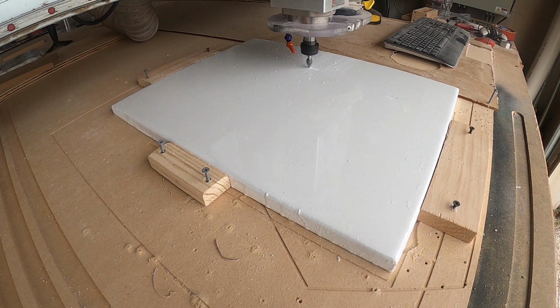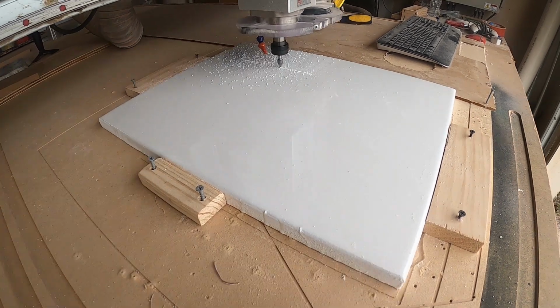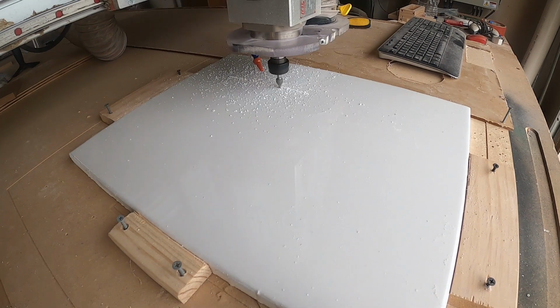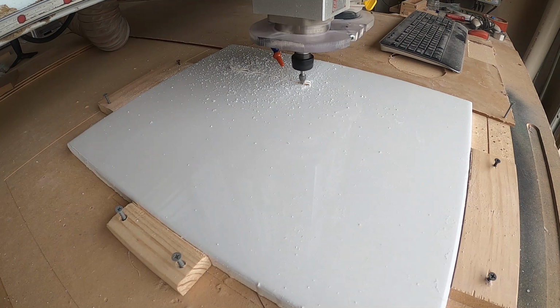I just used the Pearl White from Pearl FX and Marine Pearl Epoxy with a little bit of Alumilite White dye.